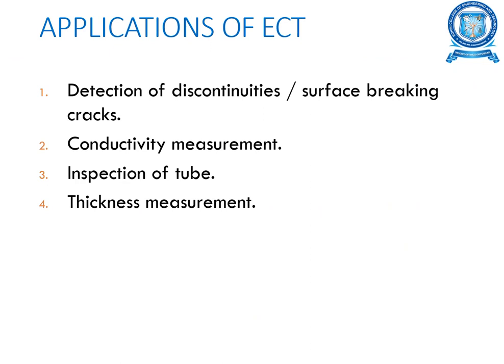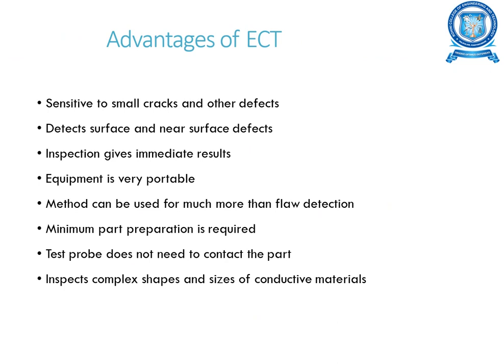Coming to the applications of eddy current testing, this method is used for detecting discontinuities such as surface breaking cracks, conductivity measurement can be done, tubes can be inspected, and thickness measurement can also be done. These are the advantages of eddy current testing. It's very sensitive to small cracks and other defects, and detects surface and near surface defects. On inspecting, this method gives immediate results, and you can easily carry the equipment from one place to another.